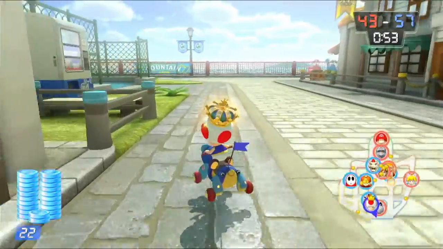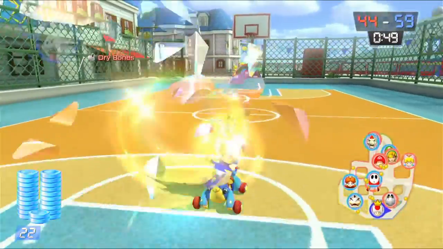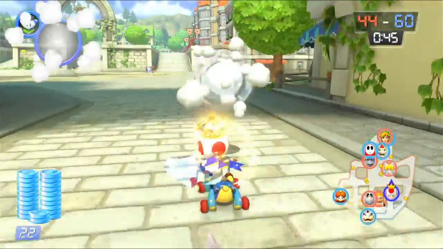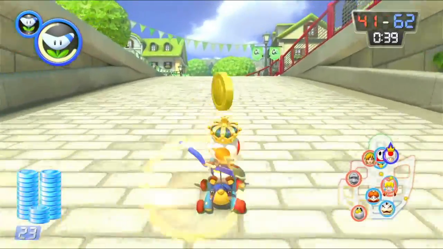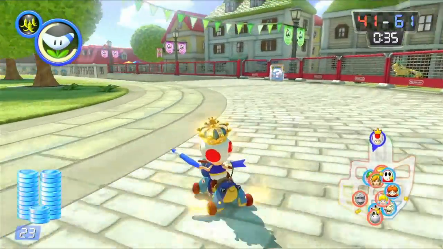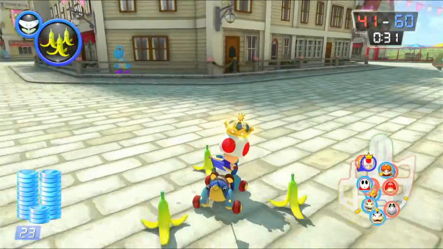Oh, Morton, grab coin. I think I actually pushed him into the coin, which is good. Okay, they have a lot of coins right now, so hopefully we can maintain our... Wow, that was rude. How did that coin not... It landed on me. How did that not collect it? Come on. Come on. I have 23 coins, though, so that's pretty good. Oh, that was so close to hitting her.